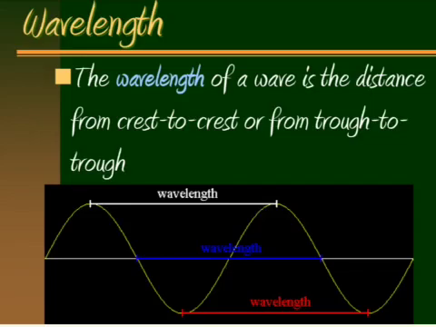And again, the wavelength of the wave is the distance from crest to crest or from trough to trough. And you can see it's marked out here on this diagram 3 different ways. You go from the crest of one wave to the crest of the next, or from some midpoint to that same point on the next wave, or even from trough to trough here. Any one of those, it's the same distance if you actually look at it, and you could even measure it. It's the same distance on this diagram.